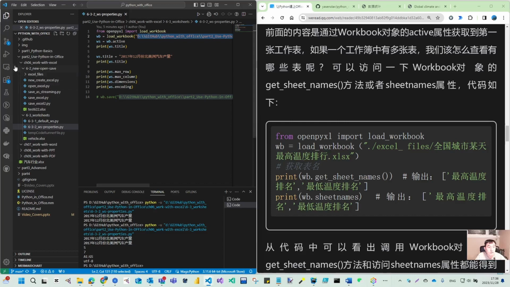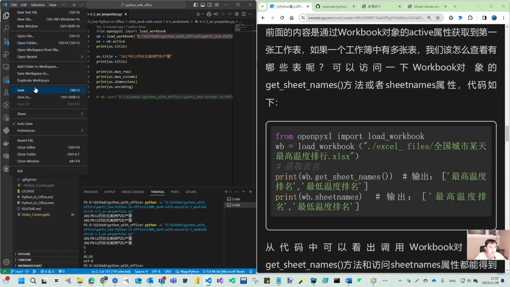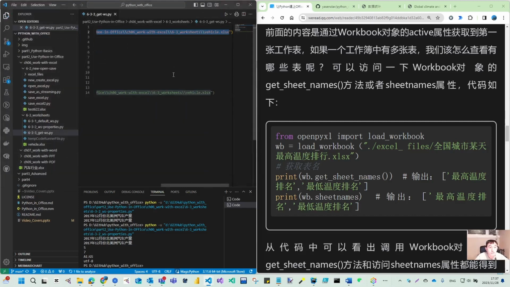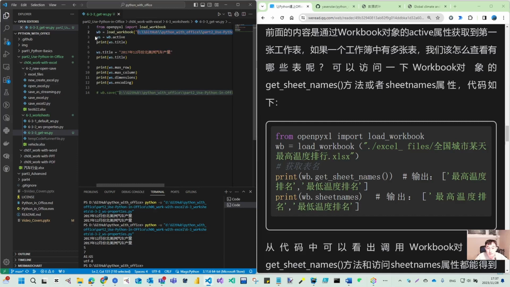So let me save this as 6.3.3. This is get worksheet. The first part is the same, so we will leave this and make this load.